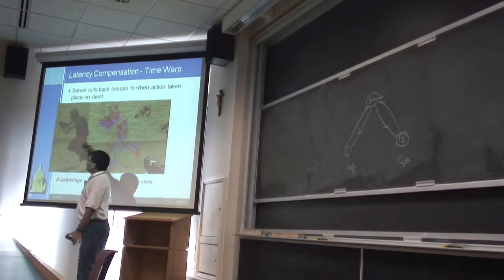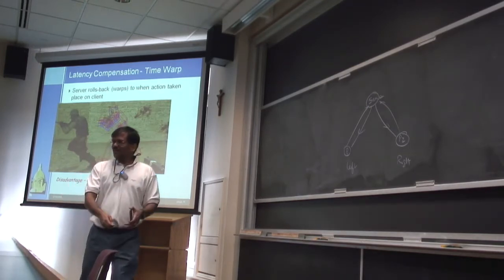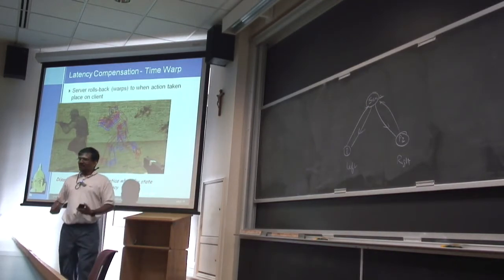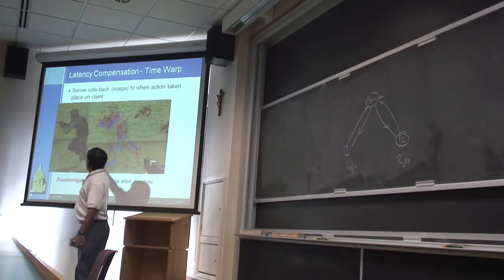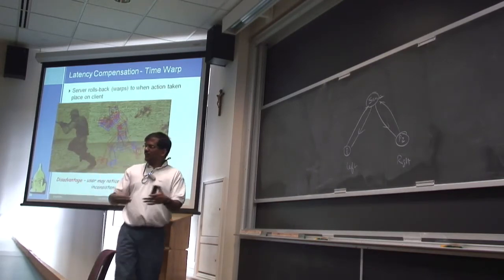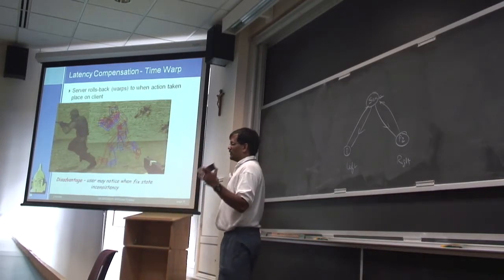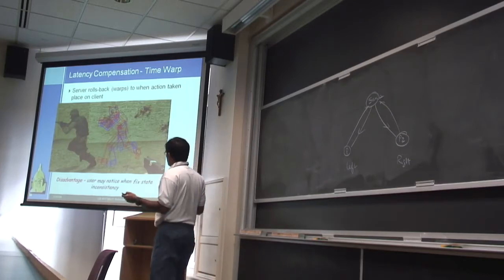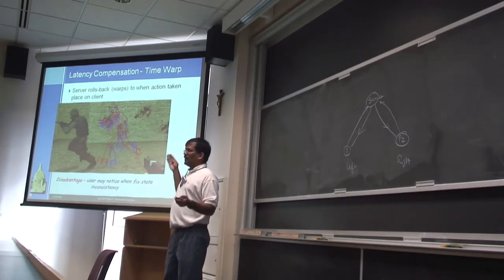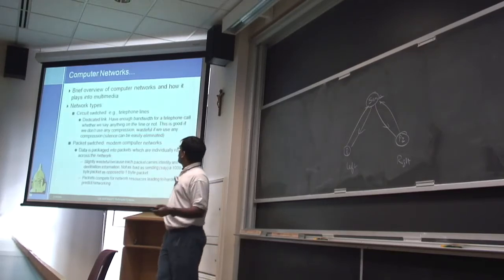So if it's this far off, you will notice, right? You look like you walked up here, and then the game rolls you back, and then gets you killed, right? But if it's small enough, then you may not notice it. So I can actually let you do whatever you want, but I keep rolling back to a consistent state across the different games, right? And again, if I do it acceptably enough, then you won't complain. Otherwise, you will complain, right?